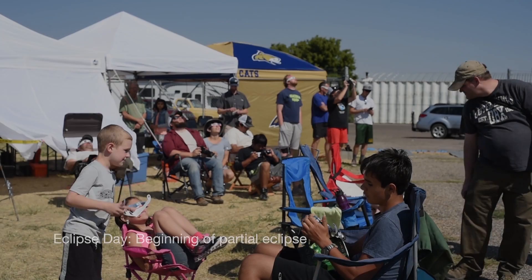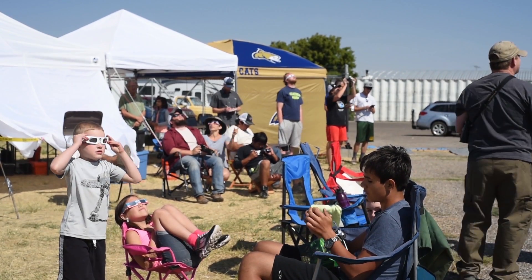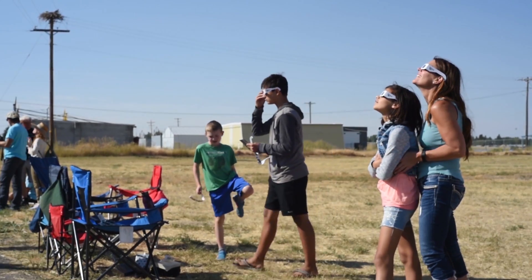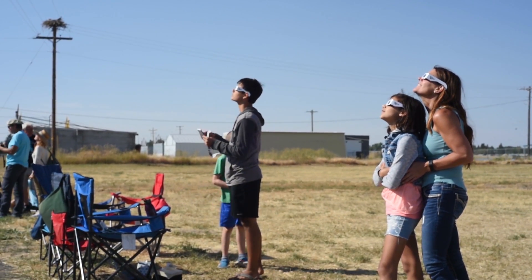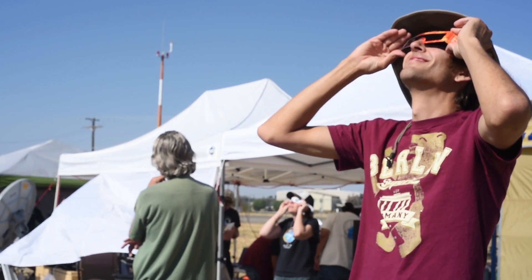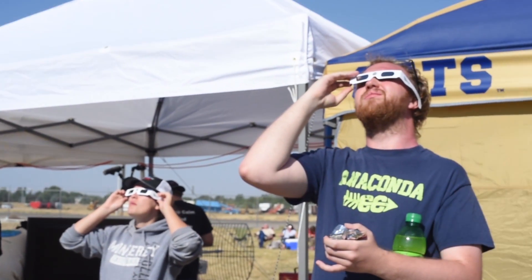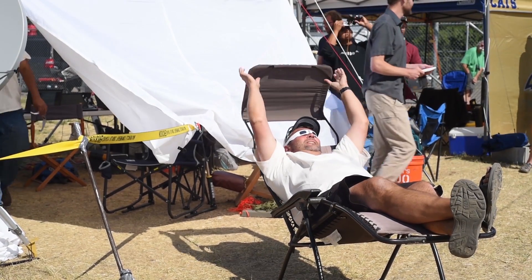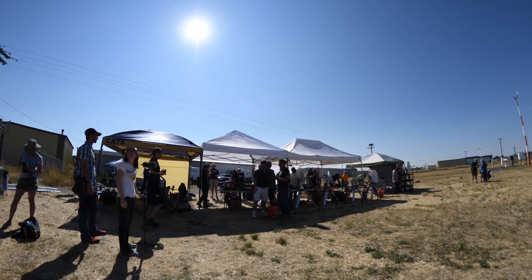We have first contact everybody. You can see the edge of the moon crossing the sun. I'm excited to see everything work nicely and all this work that everyone's put in come through and be something that's really cool and really memorable for even just other people to watch across the country. It's exciting.